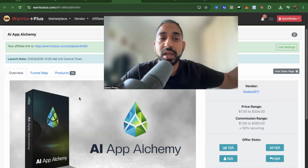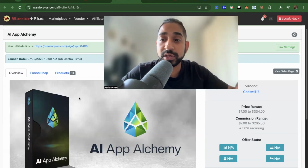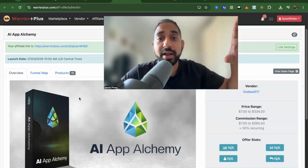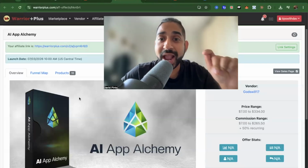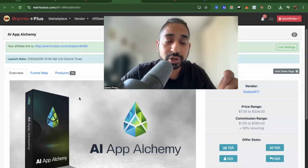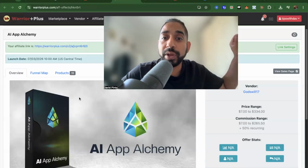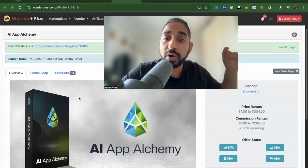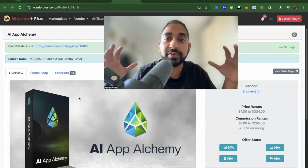So it's not just learn the concept and go ahead and do it. No, he's going to give you a prompt and everything else that's helping you build the actual app from the get-go. So you enter into this entire structure or training and you've already built something. Now it's up to you if you want to build something that's useful. Maybe you're an affiliate marketer and you want to build an app that's going to help you with your bonuses, or maybe you want to build an app which is going to help you like I'm doing, which is like a command center for myself.